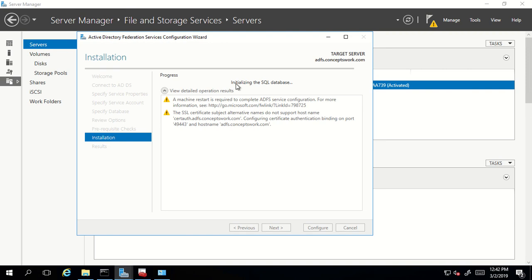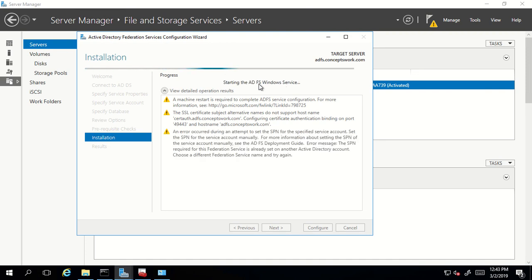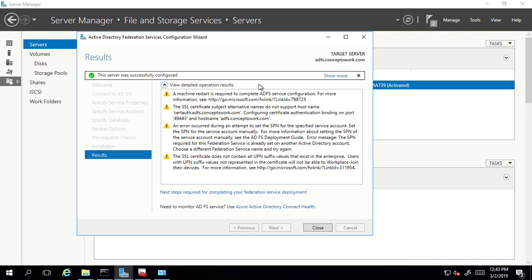So as you can see, it shows here initializing the SQL database. So don't get confused. WID is something which is named service specific, but under the hood, it's always SQL which Microsoft uses or gives by default with all the services. The next thing that we see here is creating private store. Now starting Windows ADFS service. That means ADFS service is installed now and it is getting started.